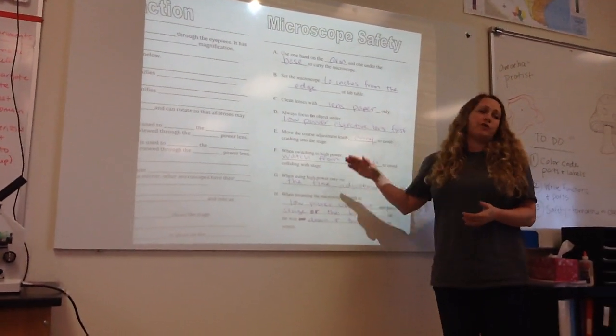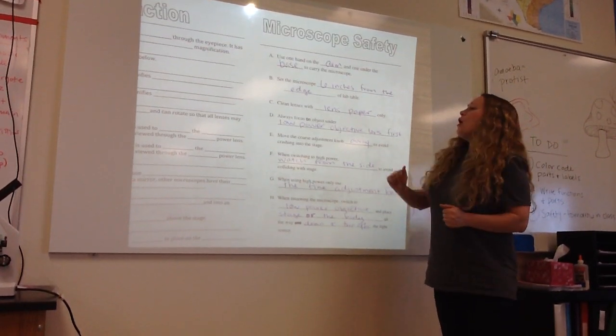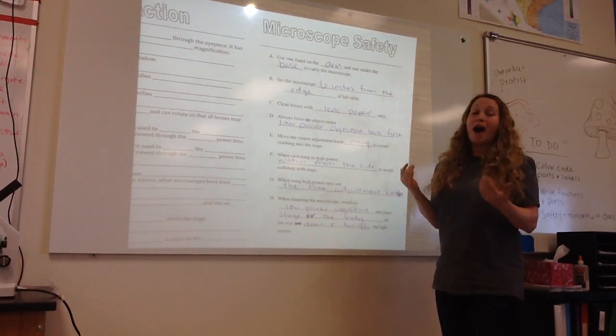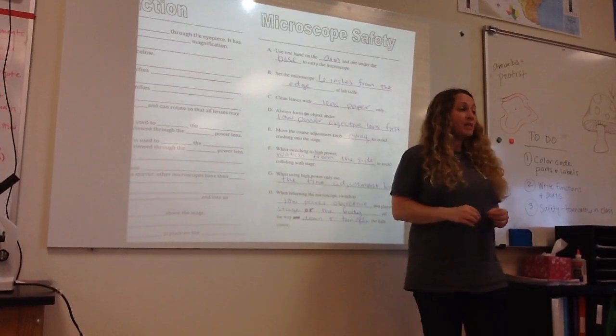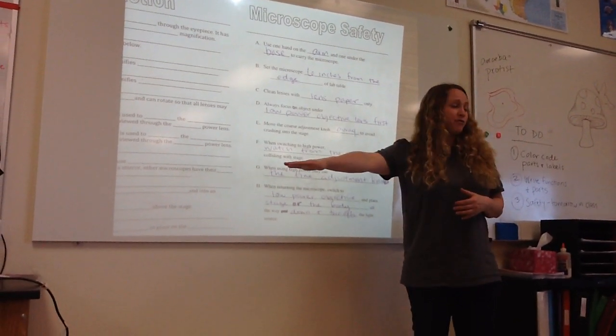There's a couple of rules for how to focus. I'm going to go over them, then I'm going to show you them. So, you always focus on low power objective lens first. If you try to use the higher power first, it's really hard to find the object. That's because the object is microscopic. It's tiny. That's the point of the microscope, right?